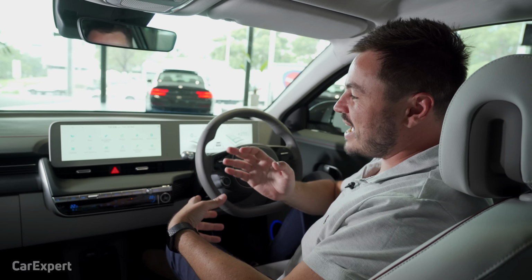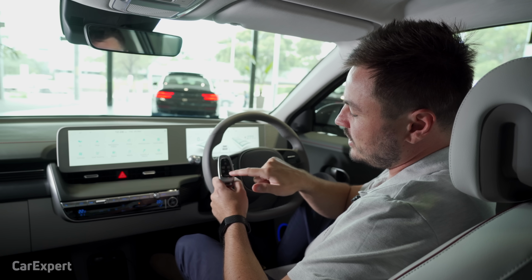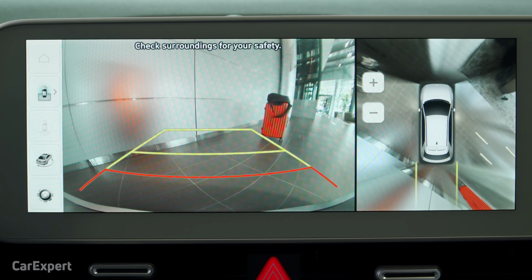Now let's quickly talk about parking as well. In addition to the parking camera, I'll show you that in a second, you have the auto parking function that we went over earlier. So that's using your remote control. Then the reverse view camera, let's have a look at that. That's supported by front and rear parking sensors.